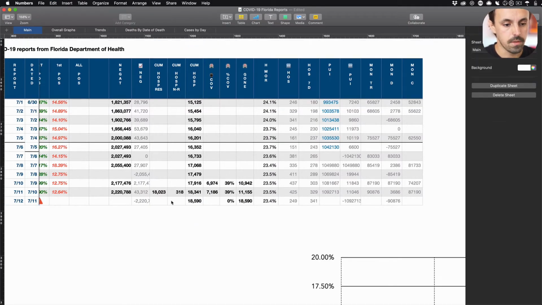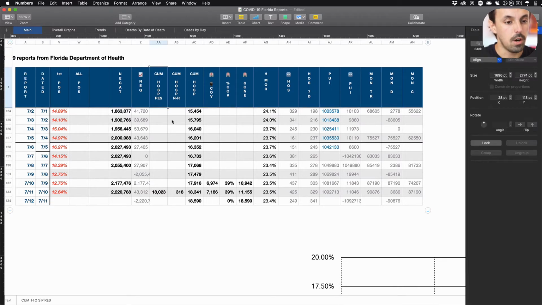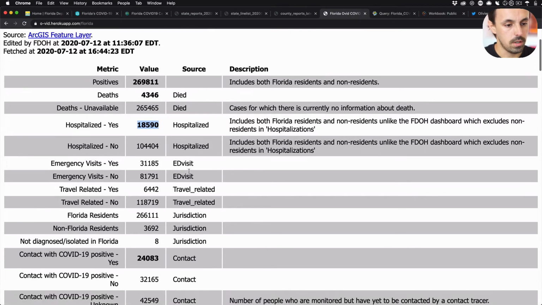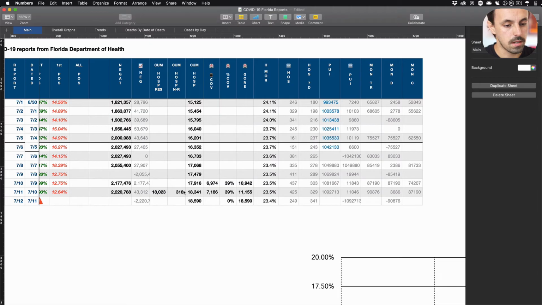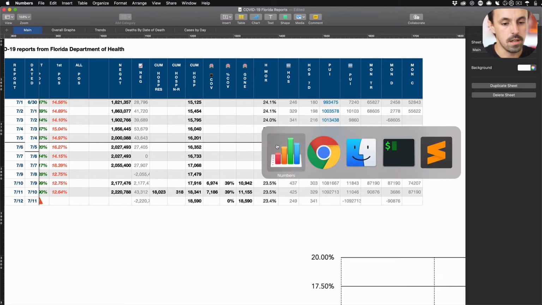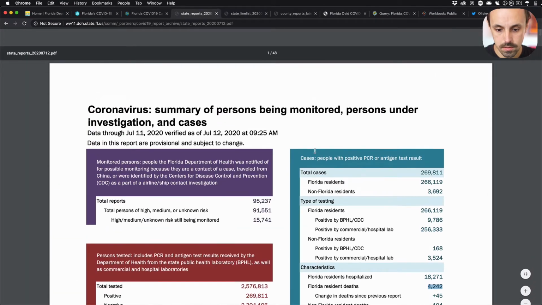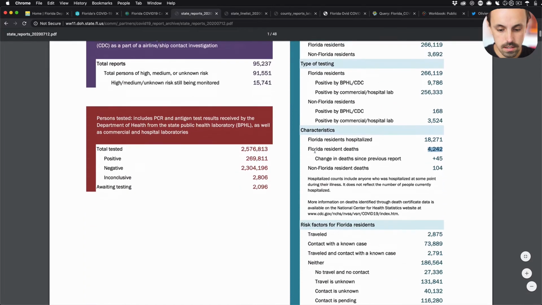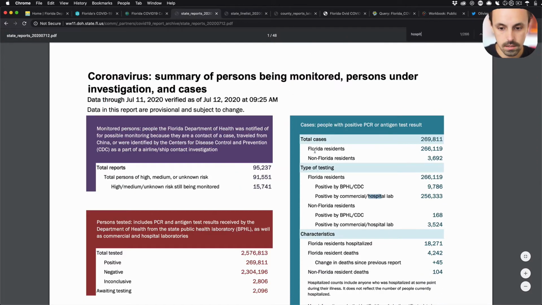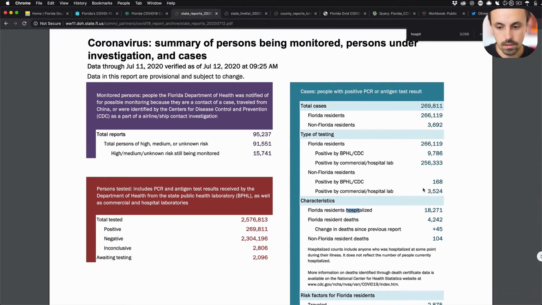Okay, so start here. Resident, not resident. Oh, yeah, I forgot about that. I think there's a different number somewhere. I just wanted to see what percentage of hospitalizations are listed here. Hospitalized Florida residents. There you go.